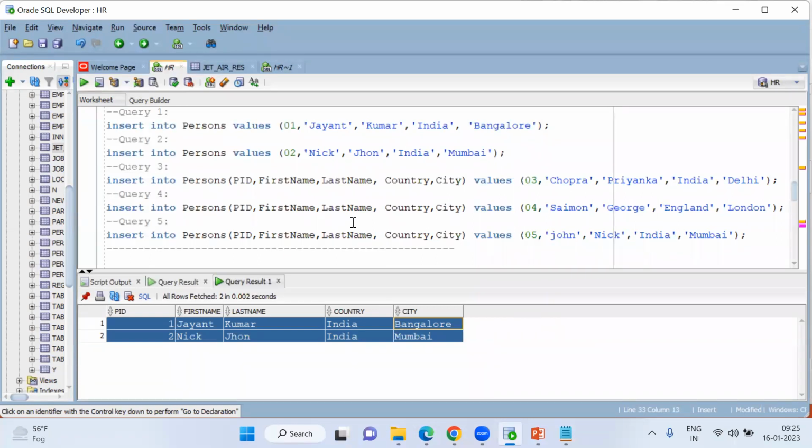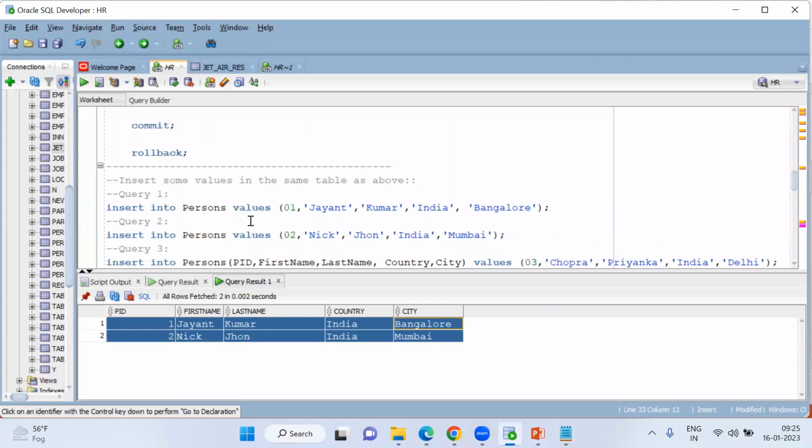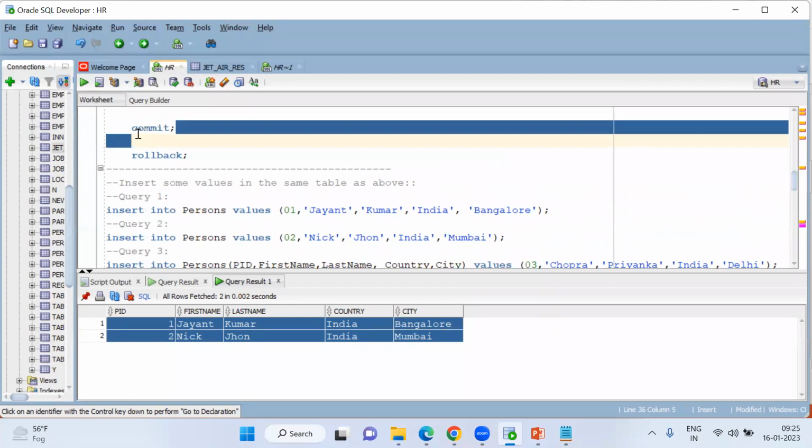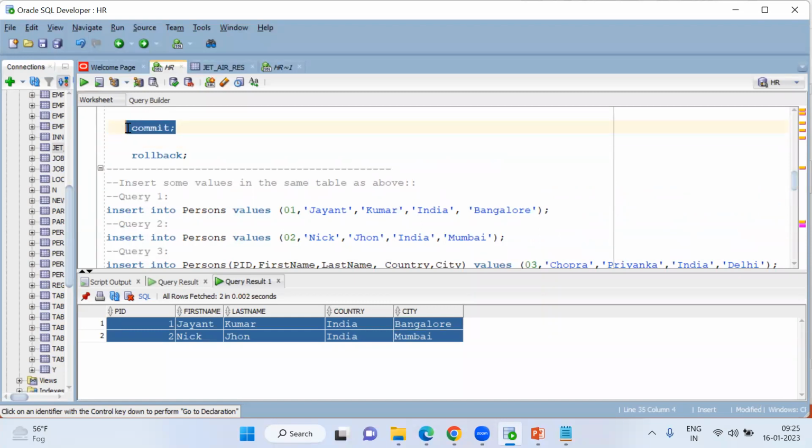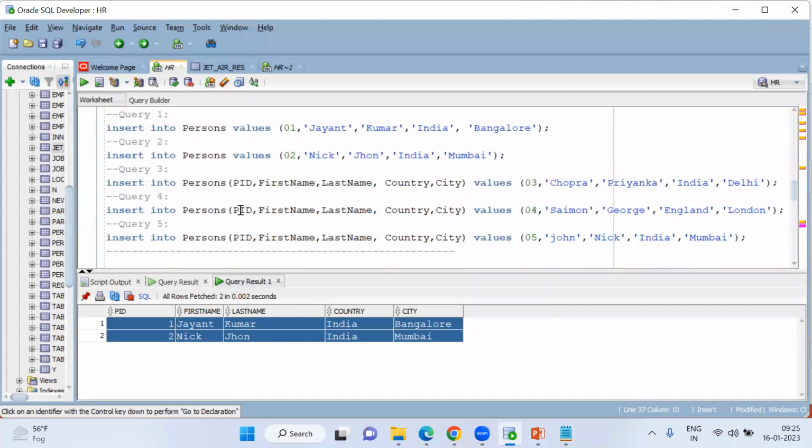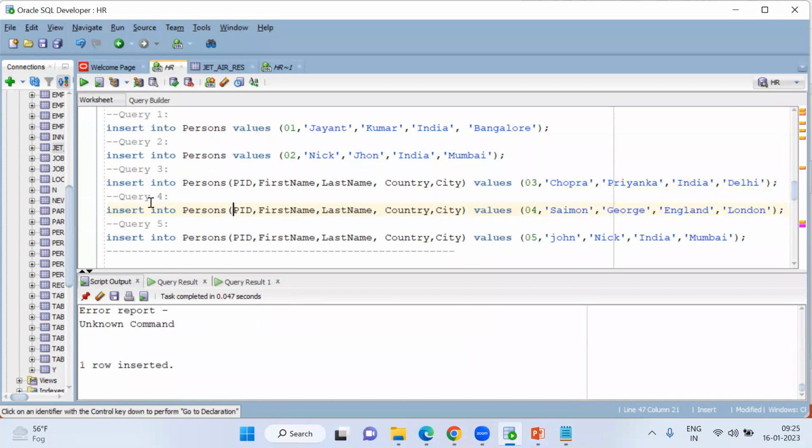If you want to save the data permanently, you have to do the commit command for the DML command. If you don't want to save it, if you want to go back to the previous level, you will do rollback. Now consider that I have inserted 3 more records.